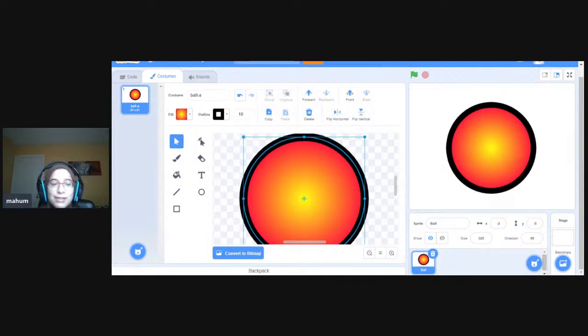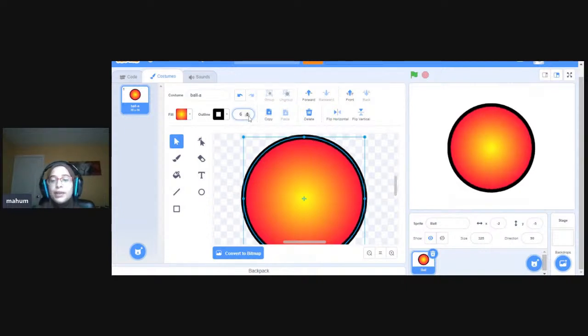So 10 might be a little overkill, but we can make it smaller always. So click on the circle and then you can work your way down and look at the final effect, right? Because that's what you're going to see when you play the game. I think a 4 will look pleasant and very thick and bold. So that's good.